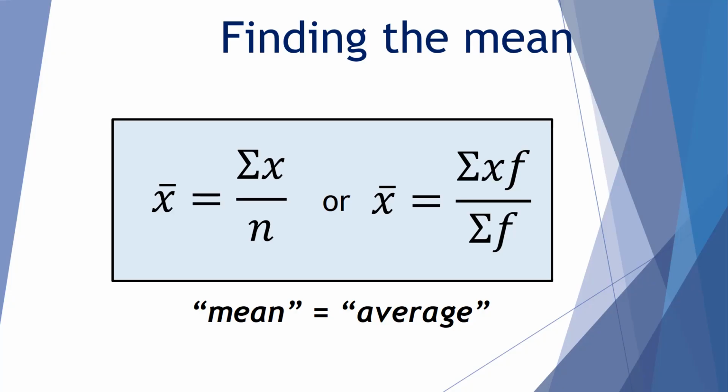Welcome mathematicians. In this video we'll be looking at calculating or finding the mean of a sample of data. So I have here a few equations. The first one looks at the mean value of a group of numbers, and the second is used to calculate the mean value from a frequency table, which we'll look at in more detail shortly.